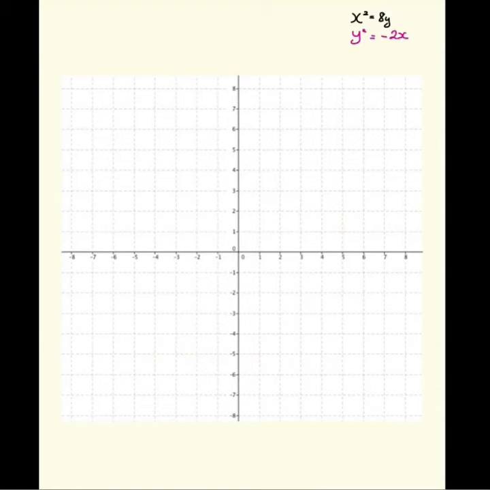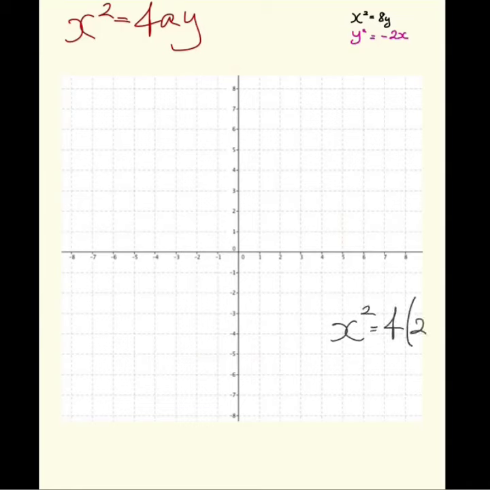Okay, now for all of these parabolas what we're looking for is x squared or y squared equals 4ay. So this a is the focal length, and that then gives us the position above and below the vertex. So in the first question, x squared equals 8y. Well, I'll just work down in this region. 8y can be written as 4 times 2y, and it's always a 4, and so the 2 becomes the focal length.